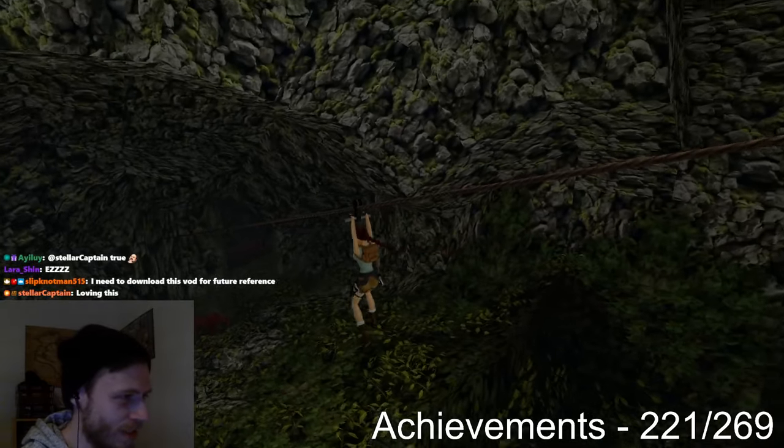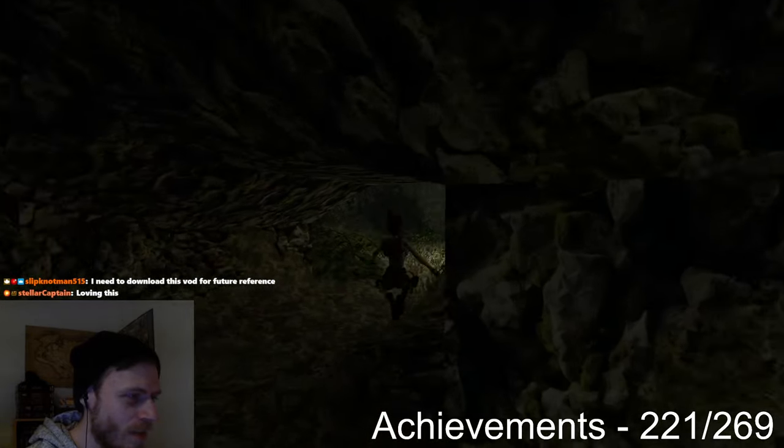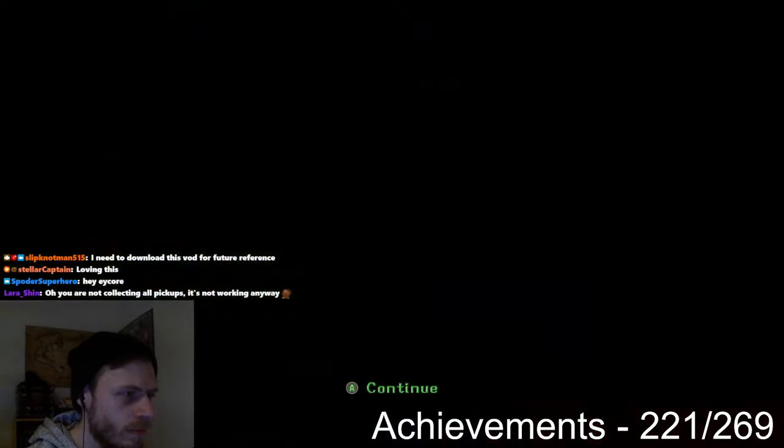Well, today we're going to get off the zip line. There we go. And now we're going to go our merry way to the end. Hopefully the tiger's not there. Don't do it. Okay.